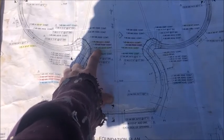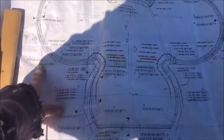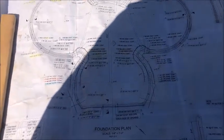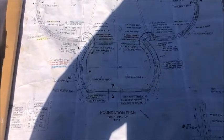It's a number 5 rebar. And so I highlighted them. So there's one over here, there's one there, there's one there. I color coded and highlighted them so if they were the same, that way I could find the bundle that was marked with that number and then go drop it somewhere on the forms where it was going to go.